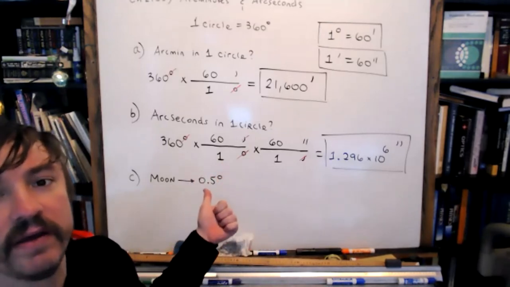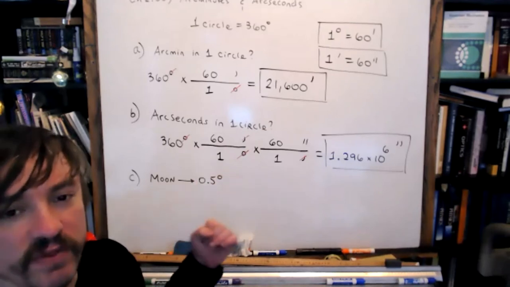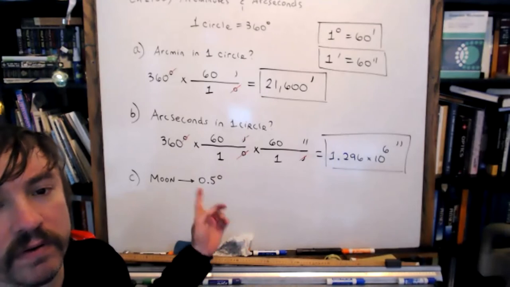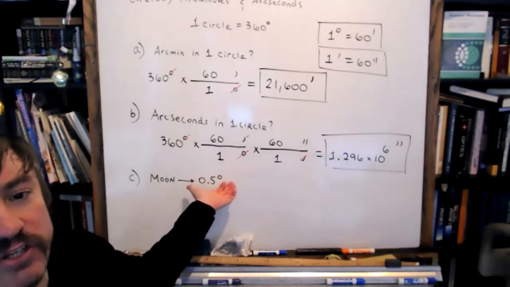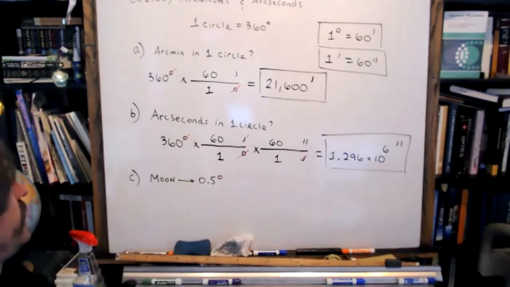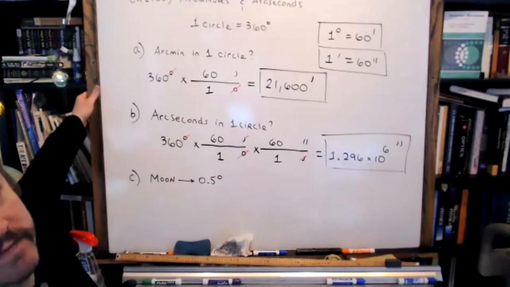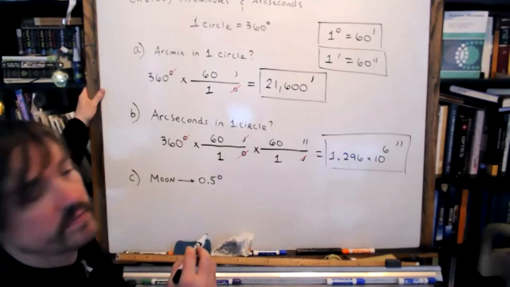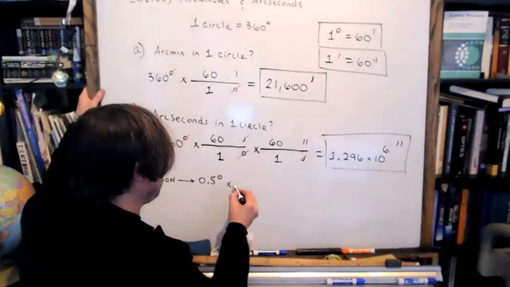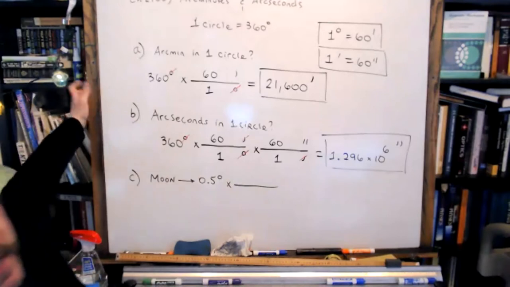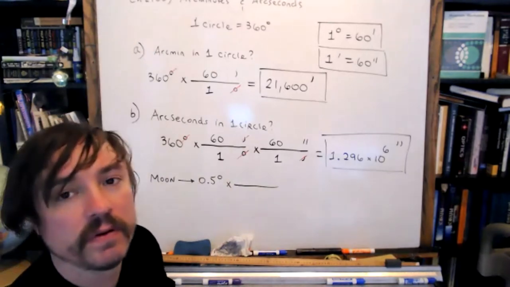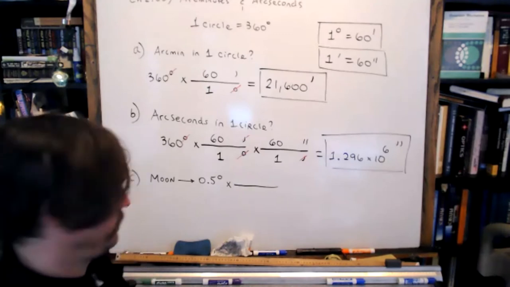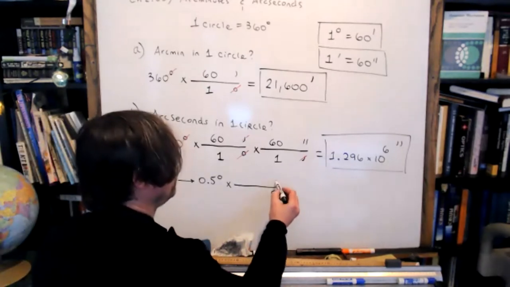Right, so step one is to write down the number to convert with its units. So we're going to write 0.5 degrees. Okay, and I'll just start with that here. And now what's step two, Valentina? Multiply by a division bar. I love it. And now step three? It will be our units. That's going to be degrees on the bottom and our minutes on top.